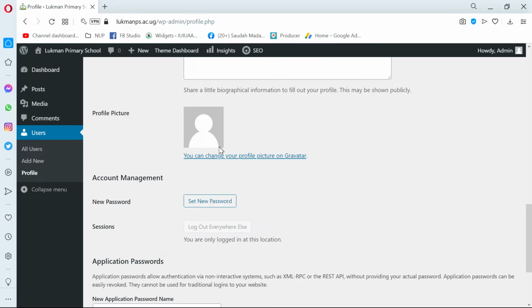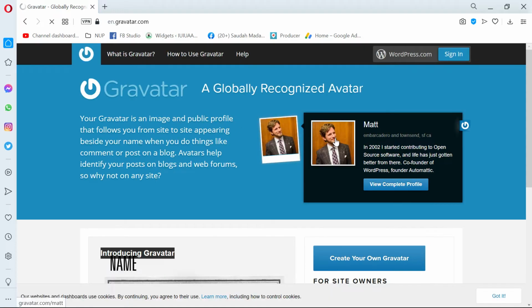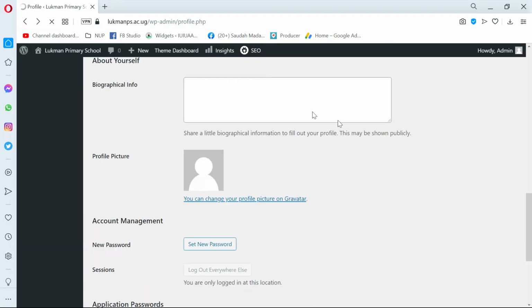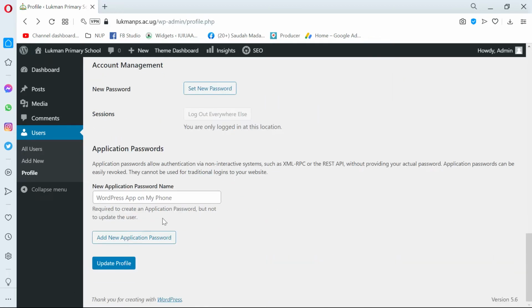If you want to add a picture of yourself, how you should appear on the website, you can click here. Since I'm using the main admin photo, I can change it from here. Just upload, and that's all. I'll leave the picture section for now. Then you can change the password from here, and you click on update to update the information that I've uploaded.